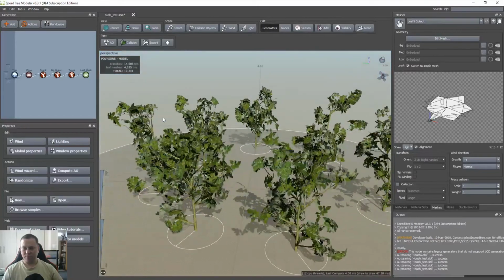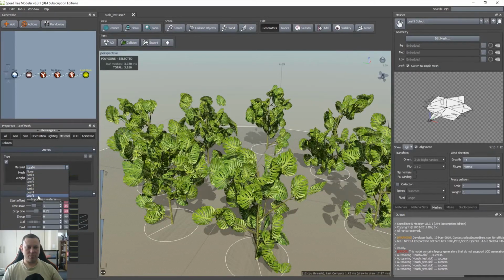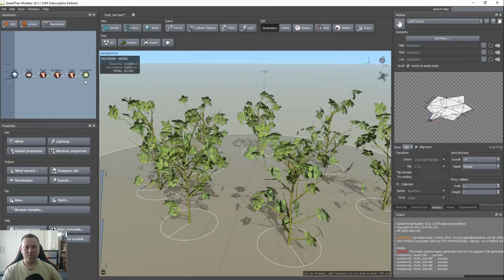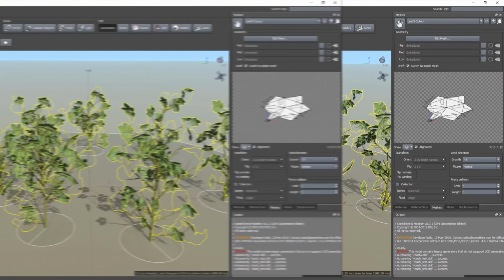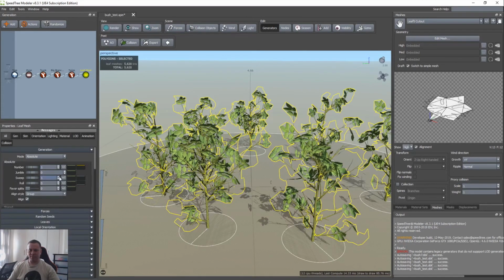So there are different ways to do these, obviously. Let's change the leaf mesh again. Let's go for the sky, and then so he's on 20. But you could maybe increase the size of the leaf.